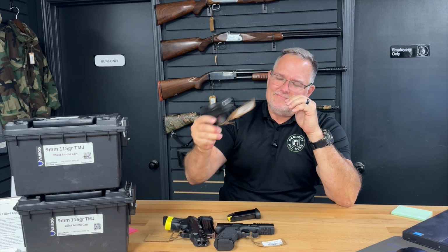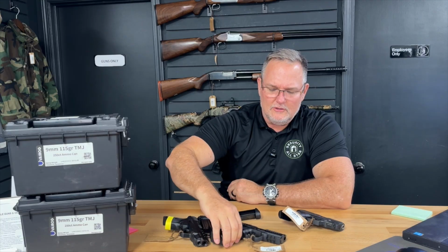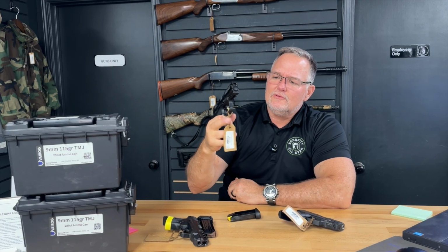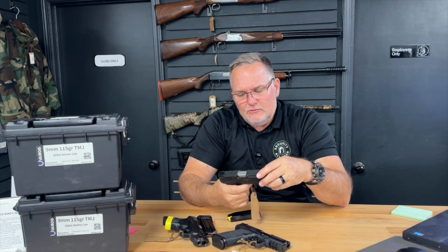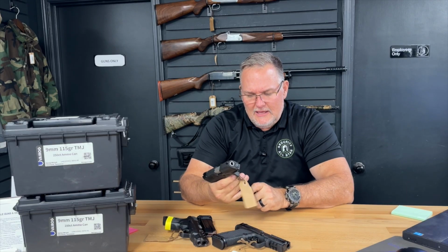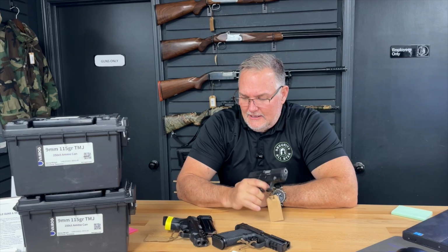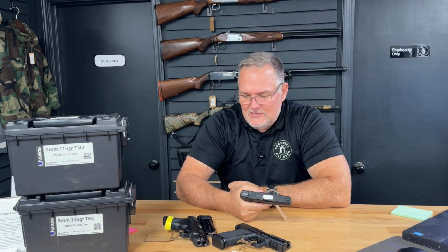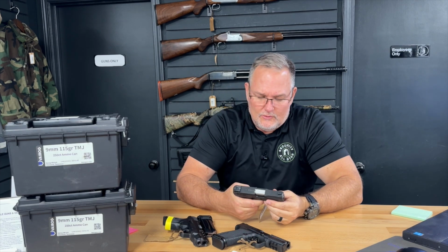You know, let me see if I can grab a hold of that. These guns have always felt a little clunky to me. They do rattle a little bit. I mean, you can hear it here too. They've always felt a little loose. They don't feel in your hand, as far as I'm concerned, quite as finished and refined as either the Ruger Security 380 or the Canik do.